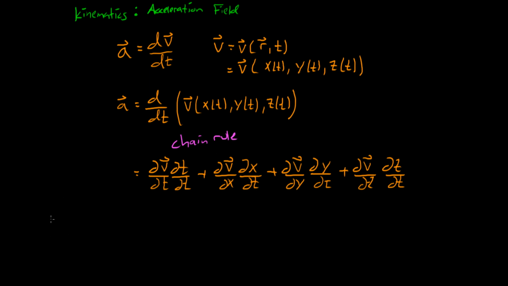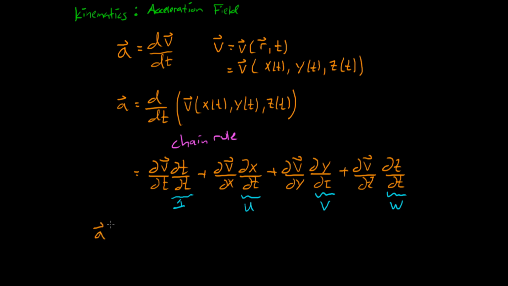So let's look at what just appeared. Well, dt/dt, that's easy. This one here, that's just a 1. But it gets stranger over here. What's dx/dt? Well, we just looked a minute ago in the velocity. That's our horizontal velocity component, u. Ditto here, dy/dt, that's our vertical velocity, v, and dz/dt is our z direction velocity, w. And so the velocity field, when we take the derivative of it, extra terms show up.